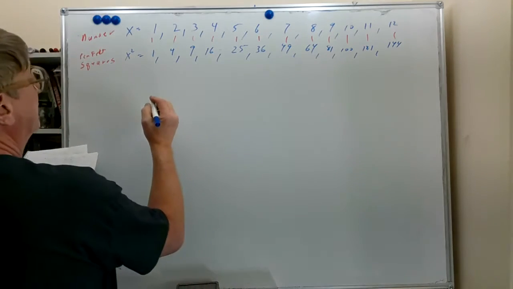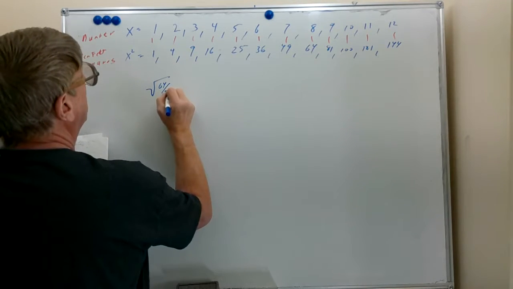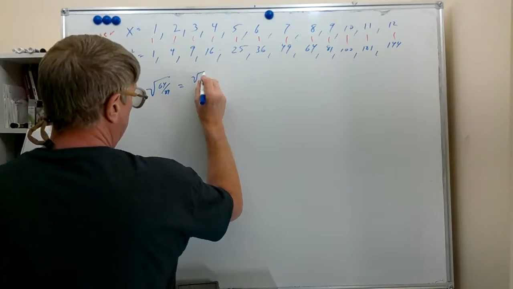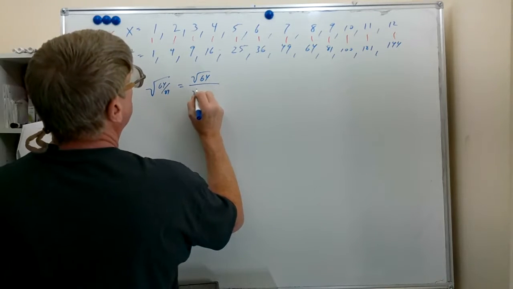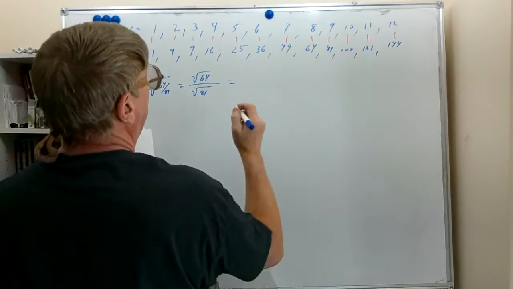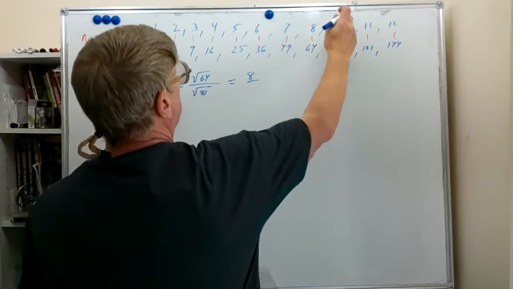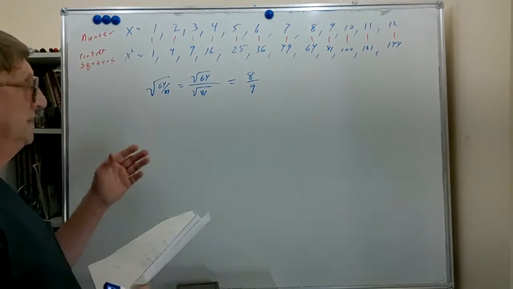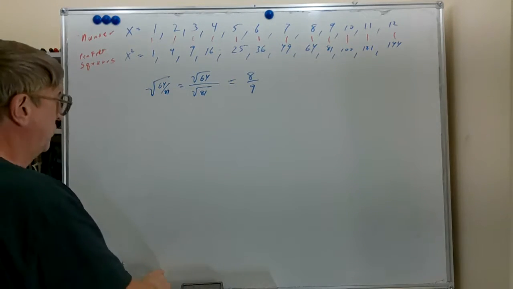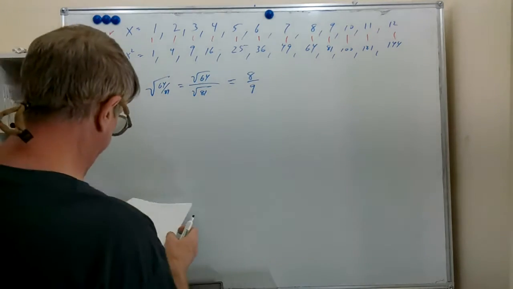Let's do a couple more like this. Square root of 64 over 81. Again, we break it down, take the square root of the numerator and the denominator separately. Square root of 64, square root of 81. Well, the square root of 64, there's our perfect square, is 8. So we have 8 over the square root of 81. 81 is a perfect square, and its square root is 9. So there we have another example of a square root of a fraction where the numerator and denominator were perfect squares. We'll do one more like that.